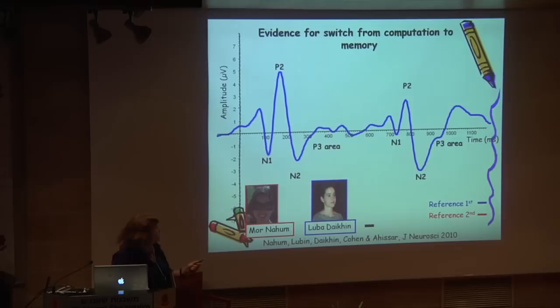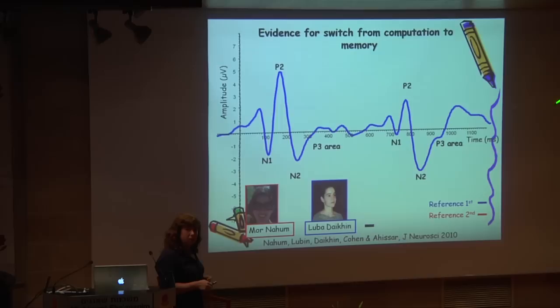What is really crucial is this wave. This is what's called the P for positive, 3 for about 300 wave. If the person just hears it and is not asked to do a task, you don't see it. When you do get it is when a person has to make some categorical decision and manages to do it reasonably well. If he or she tries and performs at chance level, you don't see it. So this indicates when a categorical decision has been made.